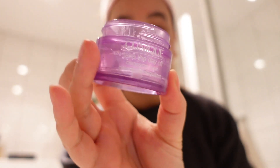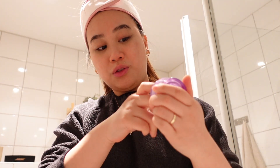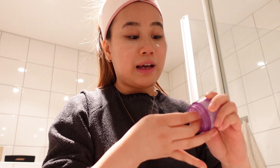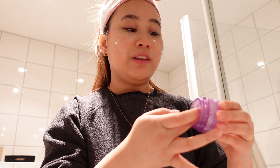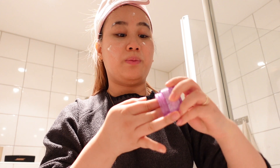You can see I have smudged mascara all around my face. I have this cleansing balm that I'm still using. I have a little left — my sister got me a new bottle, but I just want to use this first. It's like a cleansing balm, so it melts on your face. I like to double cleanse my face just in case. This might not be the right order to cleanse. Sometimes I use this cleansing balm first, other times I do what I just showed you. I usually warm it on my hands, but since there's almost nothing left, I'm just going to smudge it around my face and especially my eyes since I have mascara on.